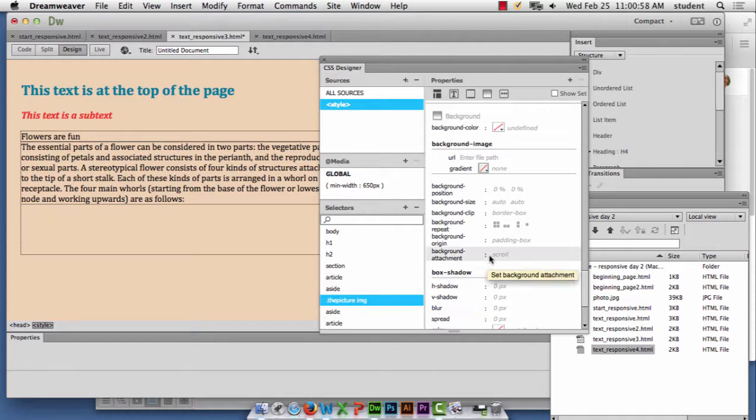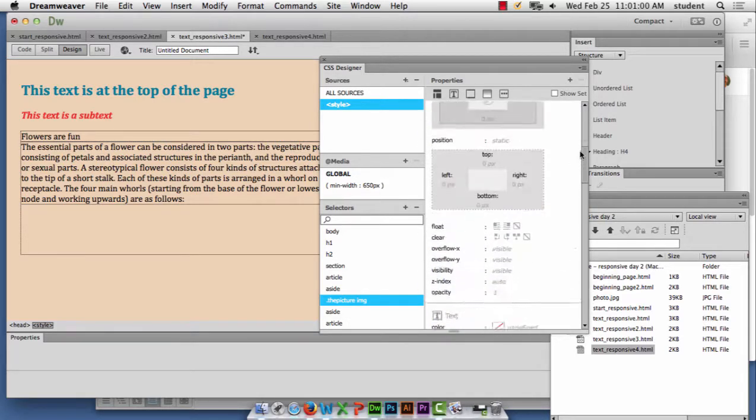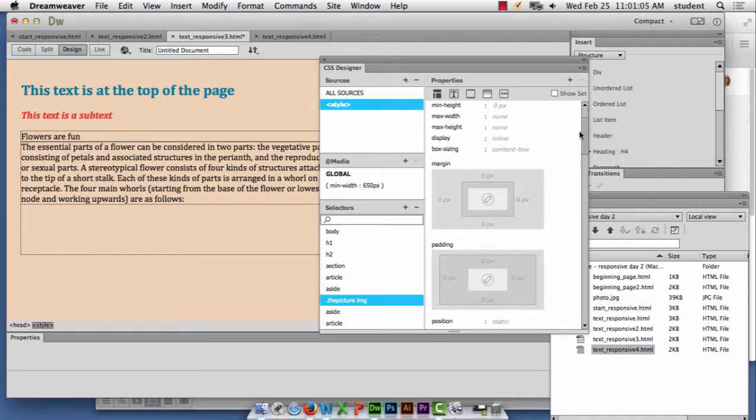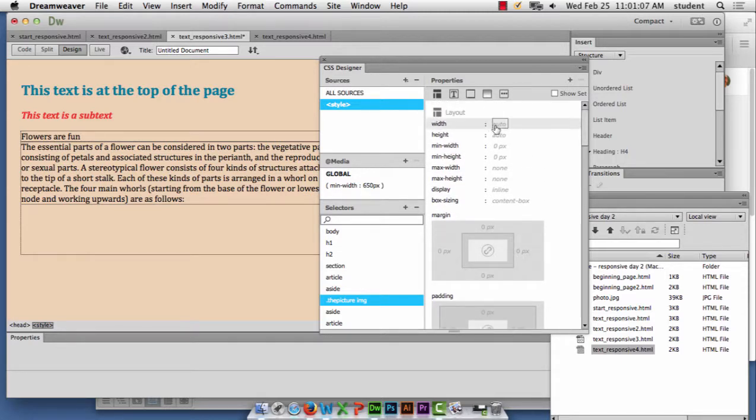What do I want to change the size of the picture? Minimum width, minimum height, height and width. Pixels, let's do 50. Is this picture square?